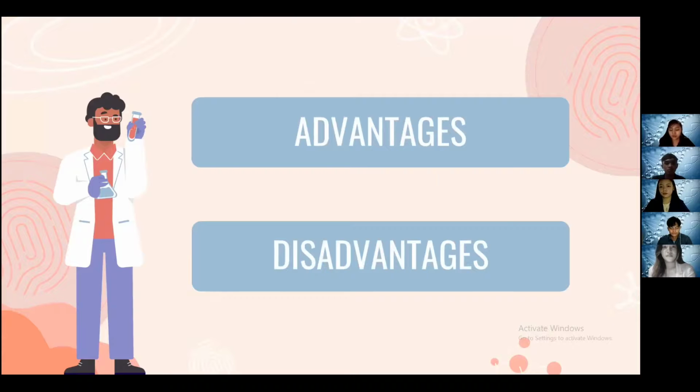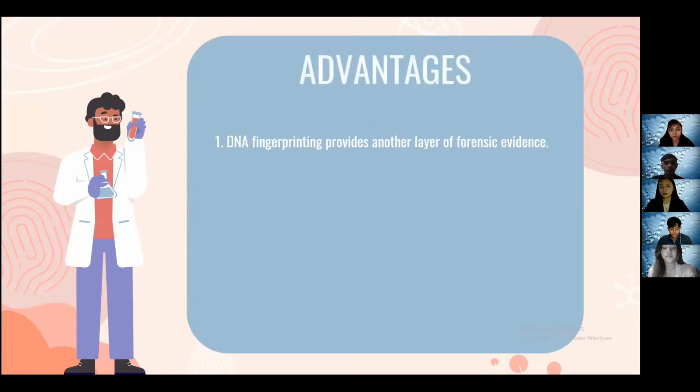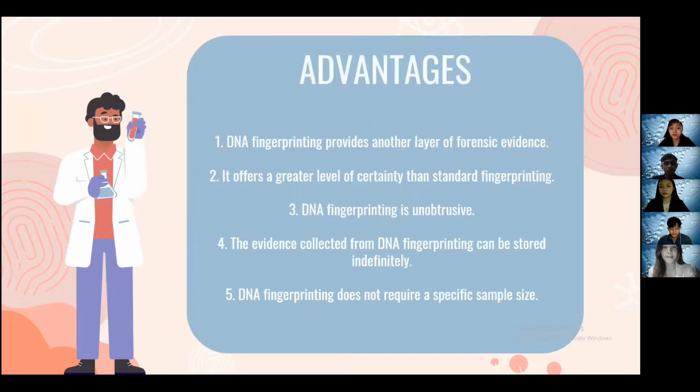Advantages and disadvantages of DNA fingerprinting. 1. DNA fingerprinting provides another layer of forensic evidence. A pair of gloves might be able to stop fingerprints from being left behind at a crime scene. DNA evidence is much more difficult to prevent. 2. It offers a greater level of certainty than standard fingerprinting.